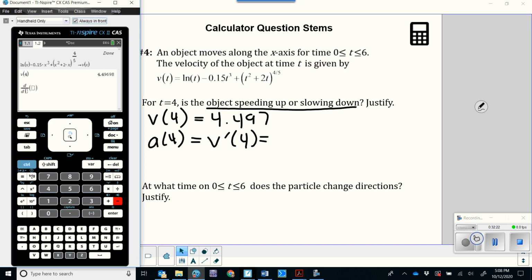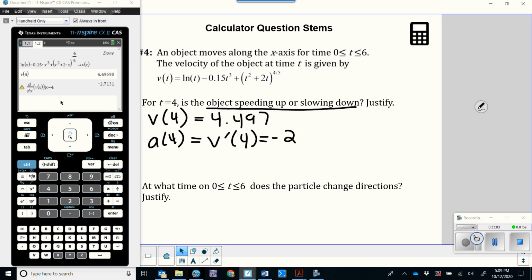So shift minus gets me the little derivative template. Remember, I'm always going to use x, and then I can just say v of x. But then I want to evaluate it specifically. I don't want to ever write down on a calculator question what the derivative was. I just want the answer. So remember to do evaluated at, it's control of the equal sign, and I pick my vertical bar, and then I'm going to say x equals 4, because I'm going to evaluate the derivative of the velocity at 4, and I hit enter. And then boom, here's my answer.